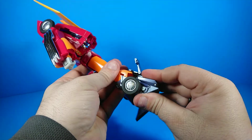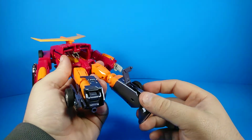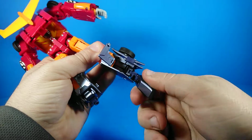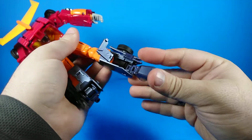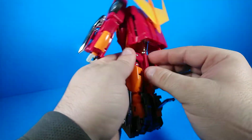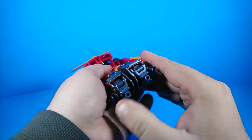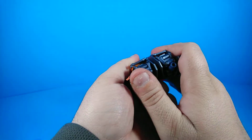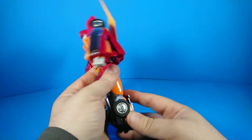So once you've got his toe folded in like that, then you're going to collapse this all the way down and then fold this back into place like so. Same with the other side. Take this, rotate it around. Yeah, listen to that. Fanstoys quality. Fold that all the way up. We're going to take this panel right here on his butt, bring that down, then tab these together like so. There's this tab here, slot here, yada yada, etc. You know the drill. Tab that together, and then we're going to forget about that for a while.